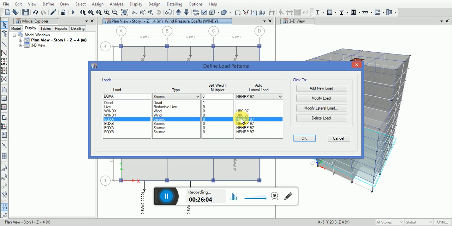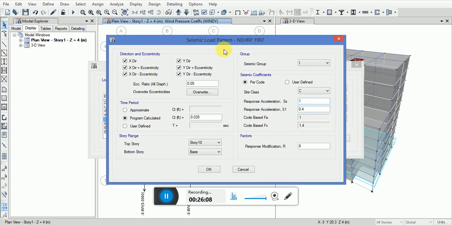First of all, I will go to EQX, modify lateral load. I will select direction and eccentricity, X direction plus eccentricity, ratio 0.05. Seismic group will be 1. Seismic coefficient will be designed per code.